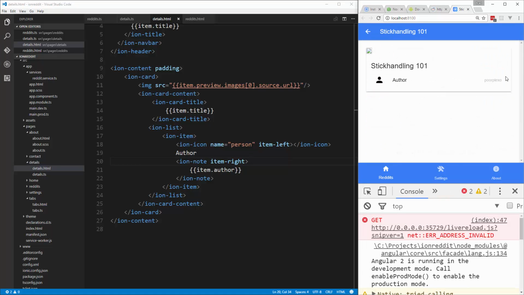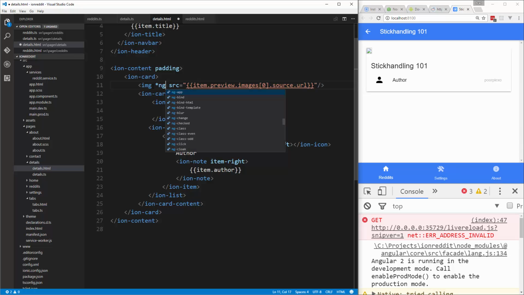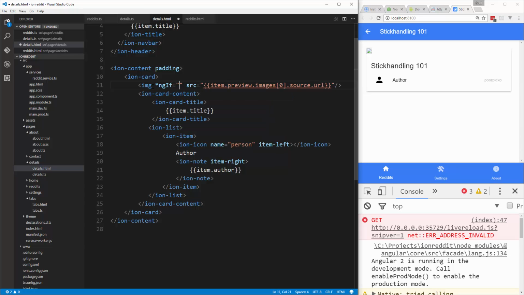Alright, so now you can see it's aligned over. Alright, and if we want to get rid of this right here, if it doesn't have an image, we should be able to copy that and just give this an ng if, and then just paste that in there.